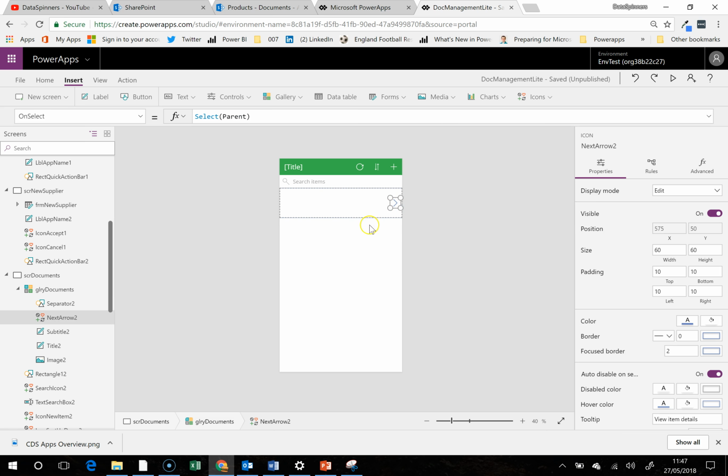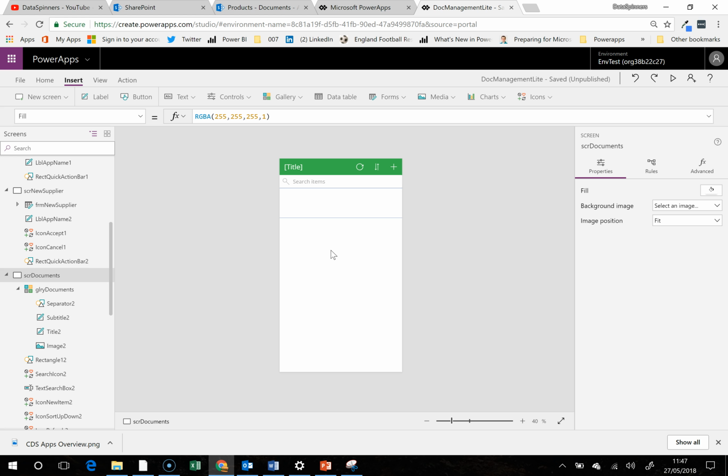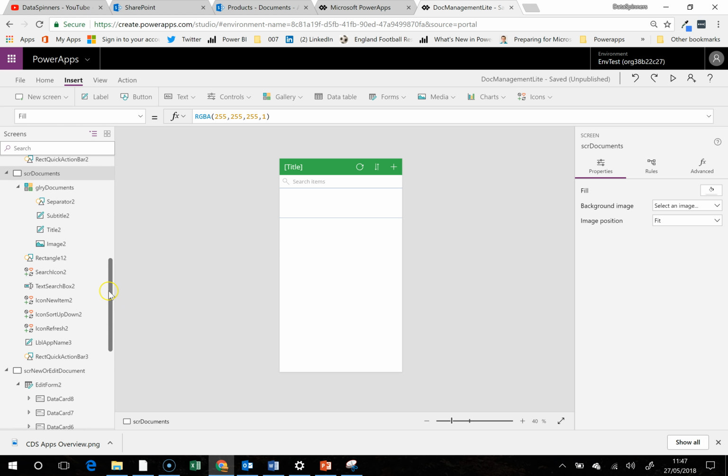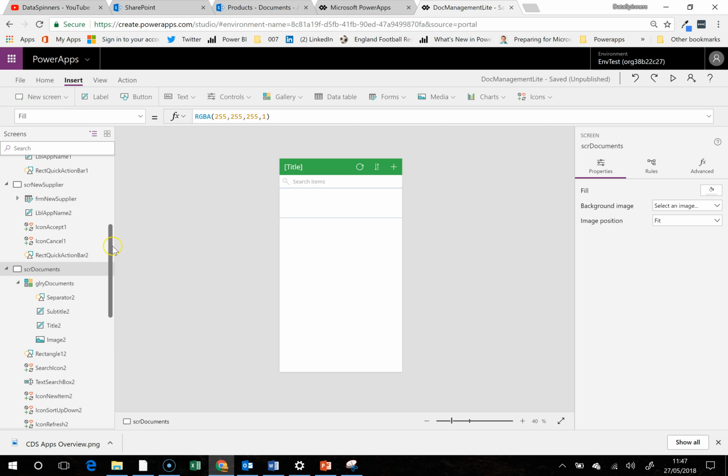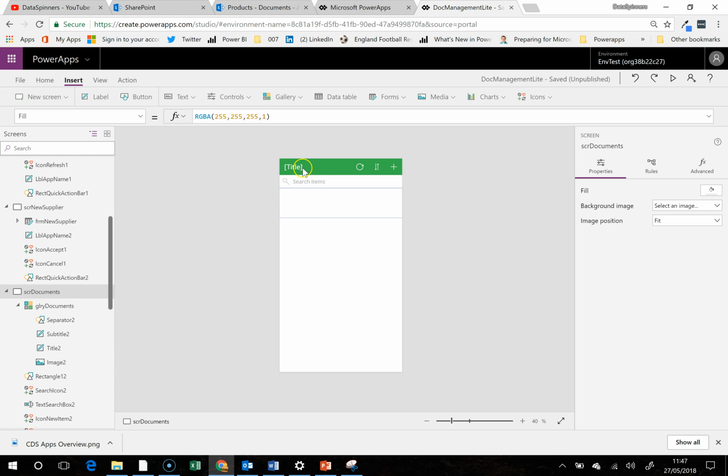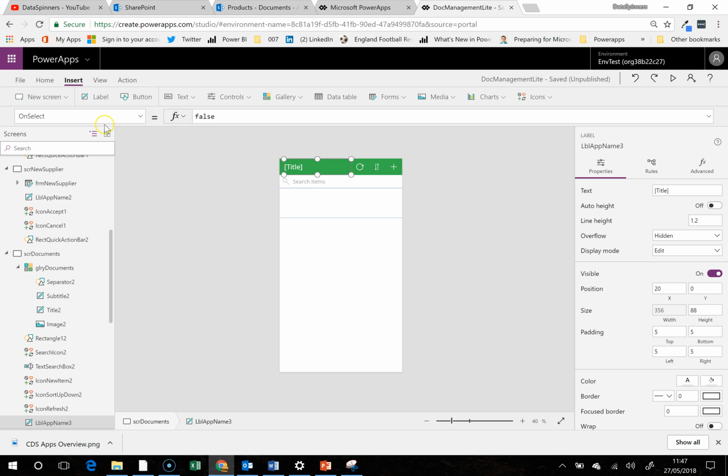This arrow at the moment, I will take it out for the moment, because that seems like the right thing to do. There's definitely plenty more things to do. Let's put text on there, and let's just call it documents.